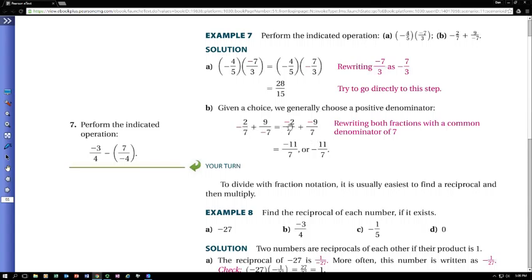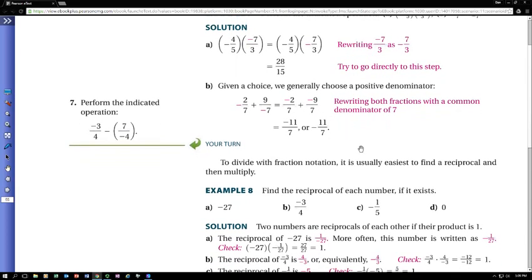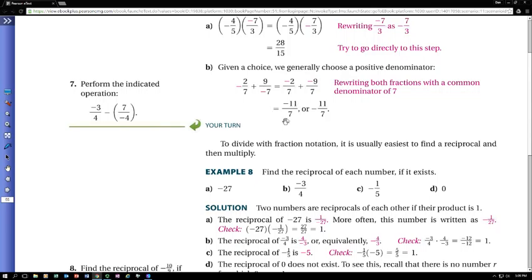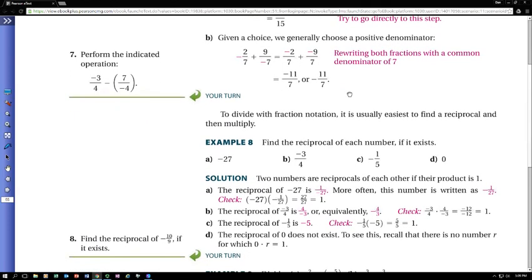But they bring up the numerators to be negative, because isn't that how we do addition? Once I have the denominators exactly the same, what do I do? I add the numerators. So I might as well have the correct number up there. Use positive for your denominator, which you could use negative, but that just complicates it, puts another step in. But then I'm going to do the addition, negative 2 plus negative 9, which is negative 11/7. There's that form, but they also say you could write this as a negative of 11/7. Okay.